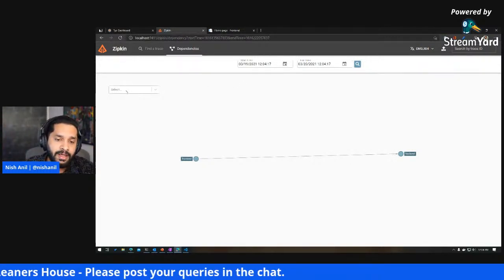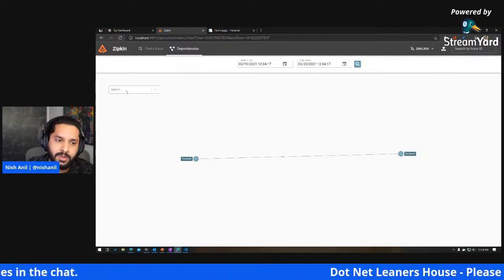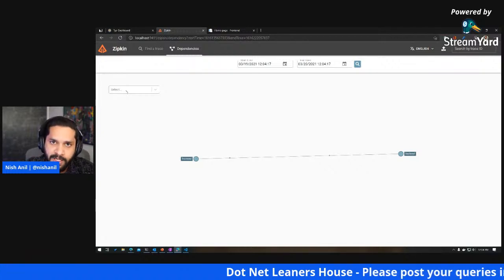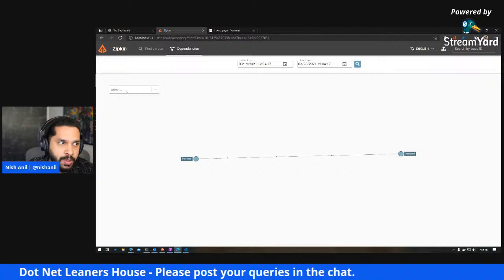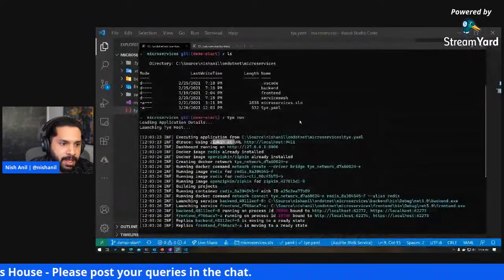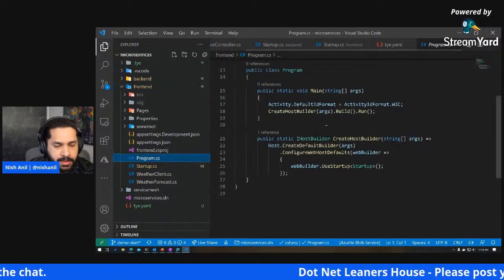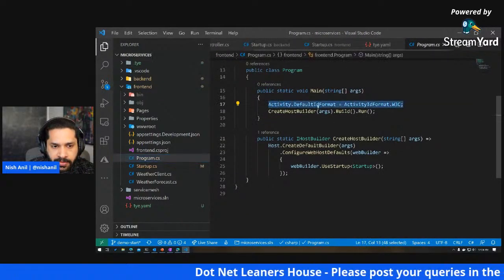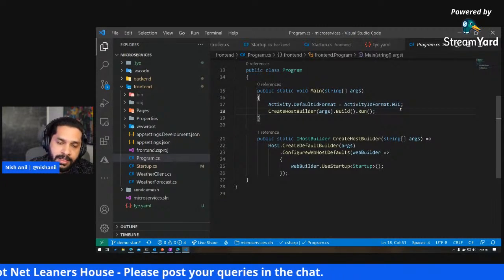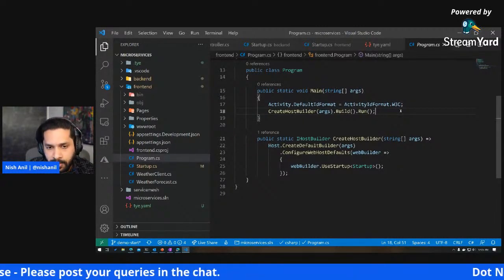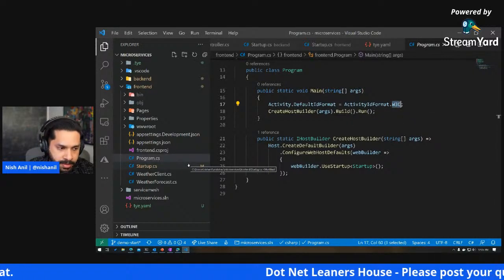So that is what I was talking about, how observability comes into the picture. One of the key pillars of cloud native apps is making sure that you're able to observe that entirely. You have access to the logging, you have access to distributed tracing and other things. To implement this, what we need to make sure of is in the code. Let me go to the program.cs. You have to use this Activity.DefaultIdFormat, ActivityIdFormat.W3C. That's all you need. And then Zipkin enables OpenTelemetry based on the W3C standards. The logs and the trace are done.